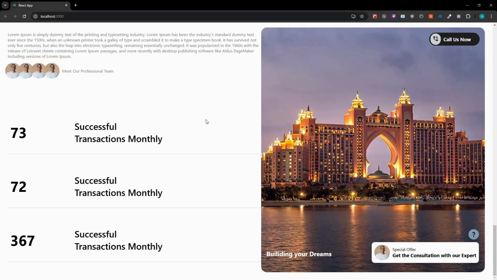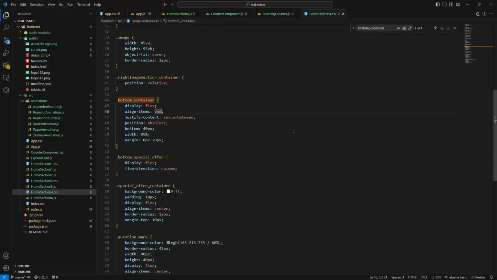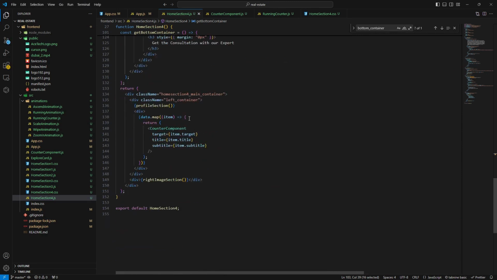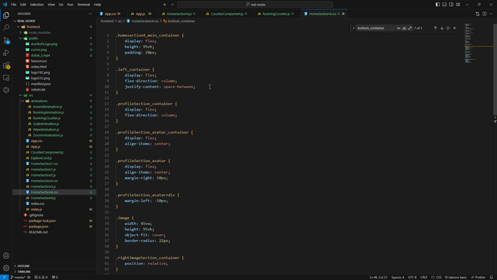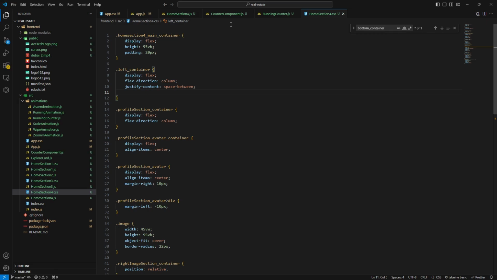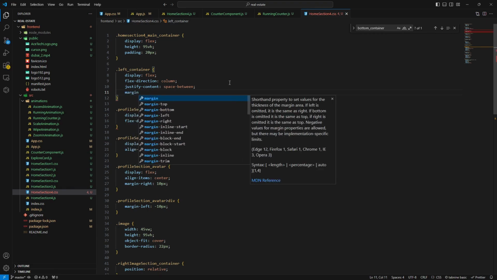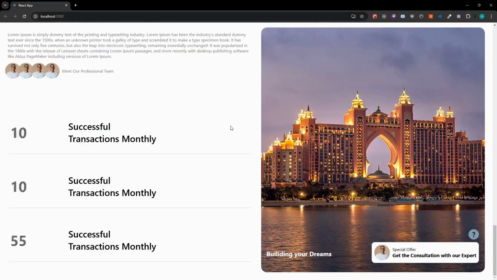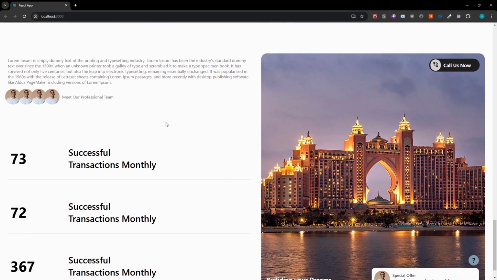Okay, let's go ahead and add some quick fixes, because this border is actually getting stuck with this image. So let's add some fixes here to make it more beautiful, in my home section 4. Okay, let's see. We have our left container. What we can do is directly to our left container, let's give a margin towards the right, 40 pixels. Okay, this looks good. 40 pixels is, I think, pretty good.